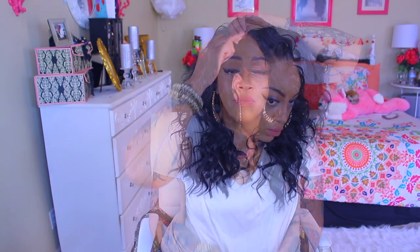It works wonders for my thin edges, especially the side. This side isn't really bad, but this side is the worst. But it still does work because I love wearing half wigs, especially in the summertime. It's not all this stuff on your head. You can actually breathe. You can throw on a cute headband with it and be out the door. Cute and simple, okay?